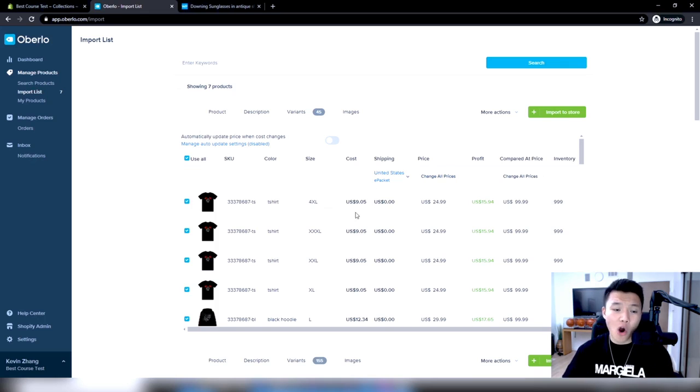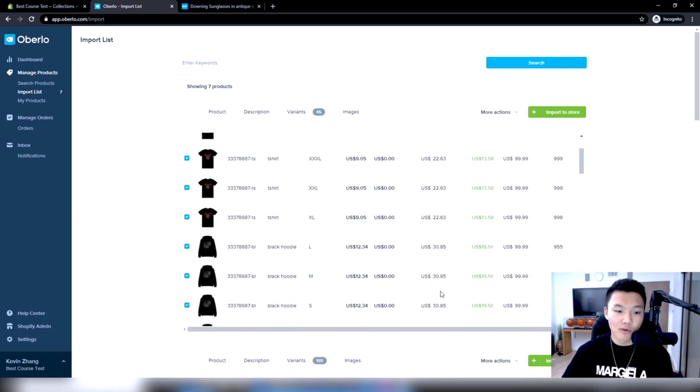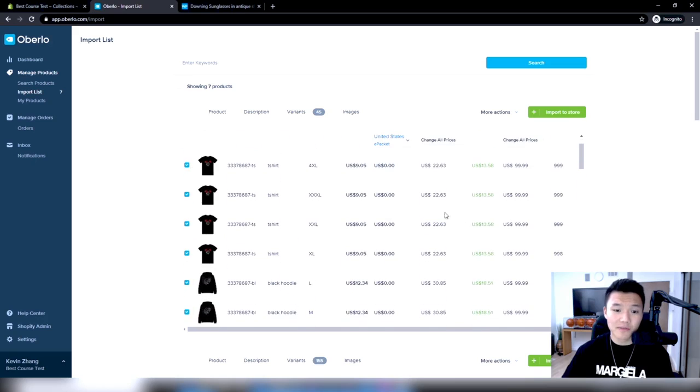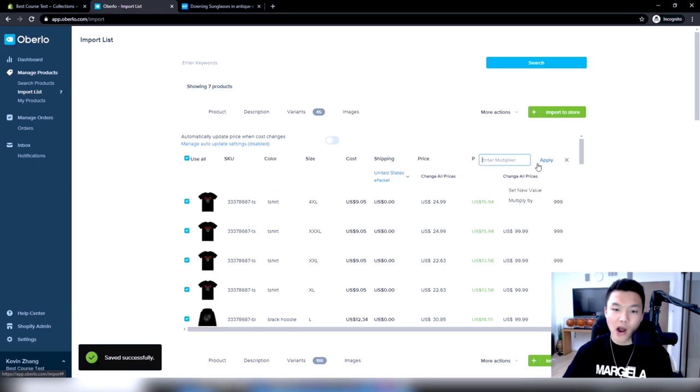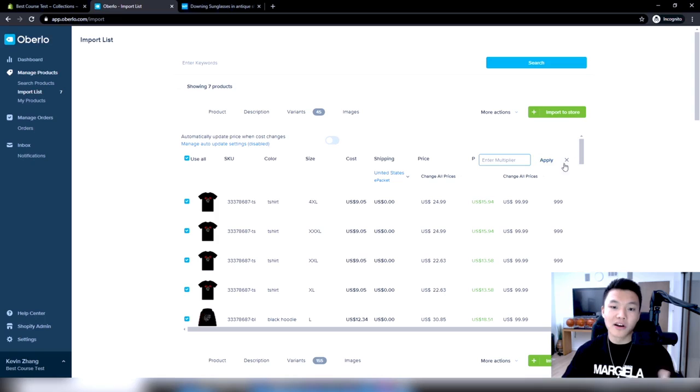And in an instance where all of this was the same cost, what we could have done is just changed all the prices to something. You could also multiply it, right? So if I did a multiplier, let's say of 2.5, let's see what happens here, right? It's multiplying everything by 2.5 down the road because shipping is $0. So that will save some time, and then I can just go in individually and adjust it to the nearest interval. A lot of strategies here. There's no uniform one. So I can multiply by another interval to make all the compare at prices, and the compare at price just makes it so your store will have a sale.